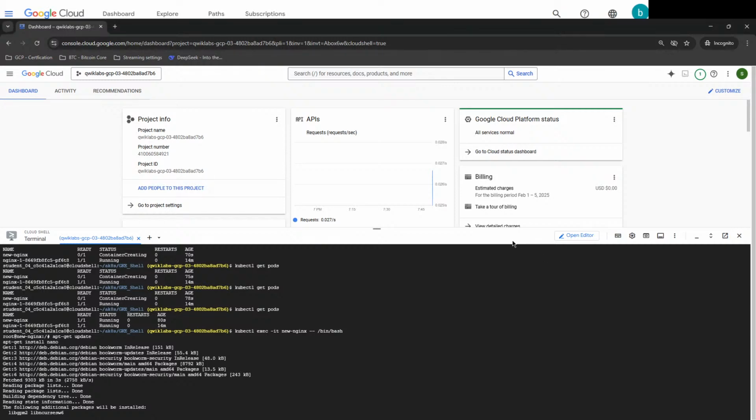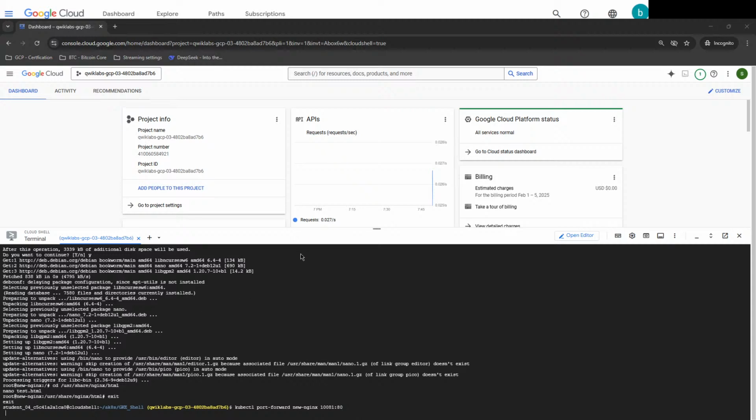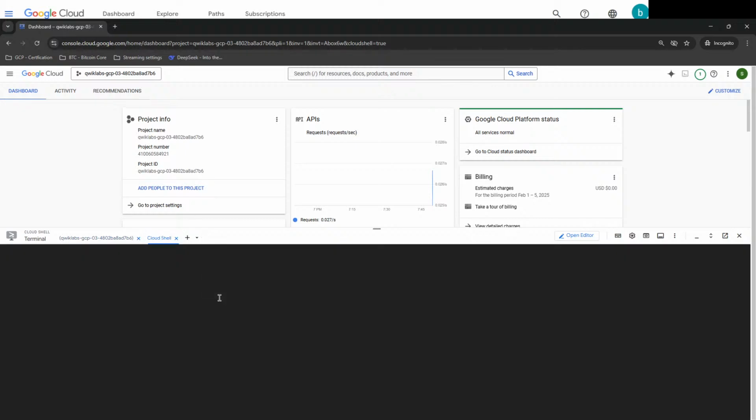Kubeport. Okay, now I can download the file. Perfect.